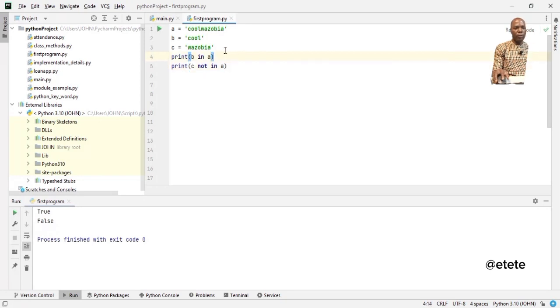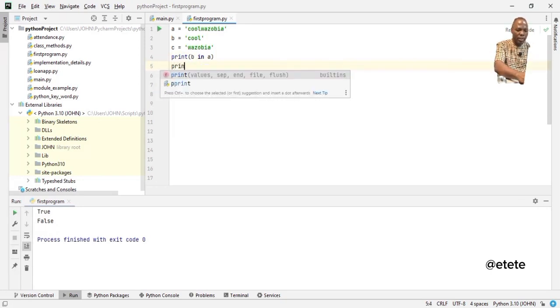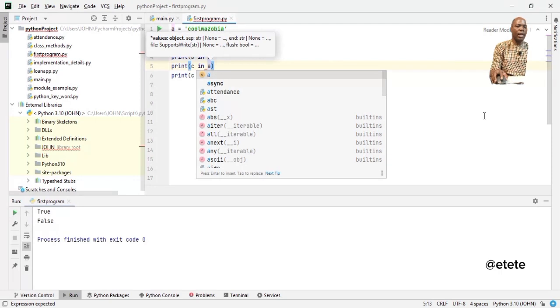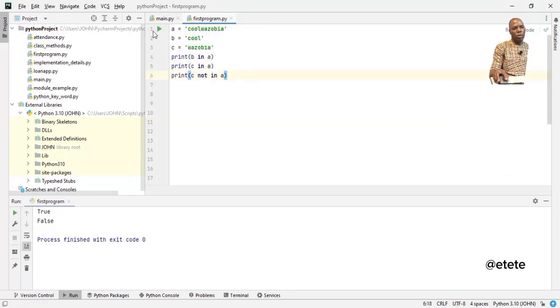So if I come here and I say print C in A, that will return true. So true, true, false. So not in the true will be false. So that is what this membership is.